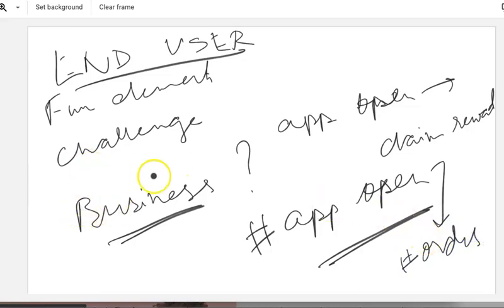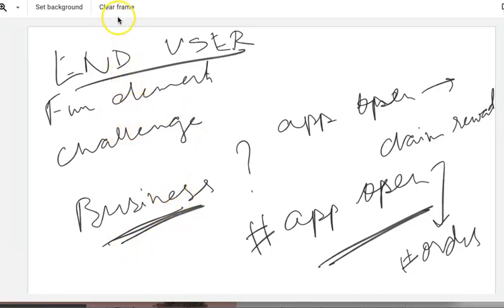Also, a higher number of app opens might lead to fewer uninstalls. It could also lead to Myntra being the top of mind brand. Those are the second order effects. So this is how we've clearly articulated what's in it for the end user and what's in it for the business.